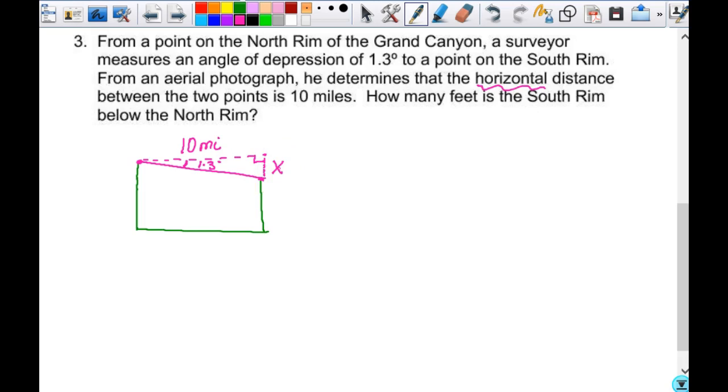Now, what do you notice about the question part of that? How many what? Feet. And this distance is in 10 miles. So let's be honest. Most of you aren't going to notice that at first. So you're not going to convert first because you didn't even half read the question, right? You're going to work it in miles, and then you're going to say, oh, that answer's weird. Then you're going to realize you have to convert, right?